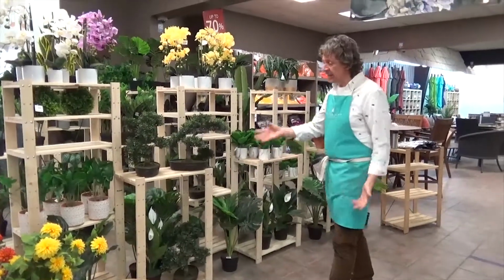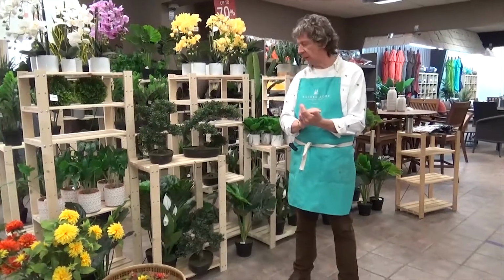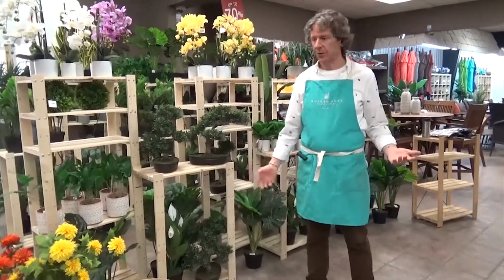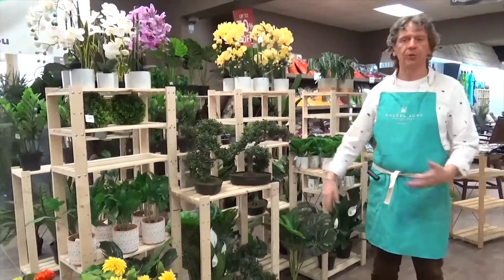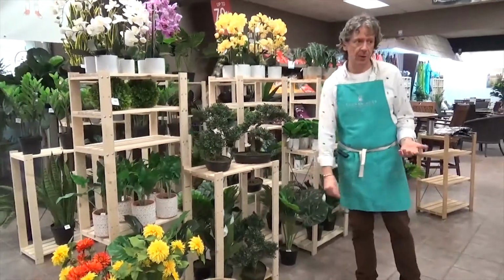But yeah, these guys are never going to need a fertilizer. They're never going to need a soil. They're never going to have a pathogen on them. Like I said, most they're going to get is some dust. They don't need to be transplanted. So a few of these and a few live ones, boom, you got the best of both worlds. You can have your house filled with green, and you don't have to worry too much about it.